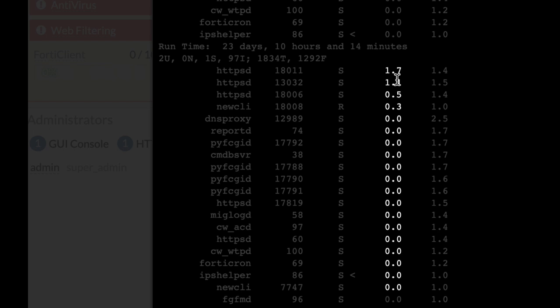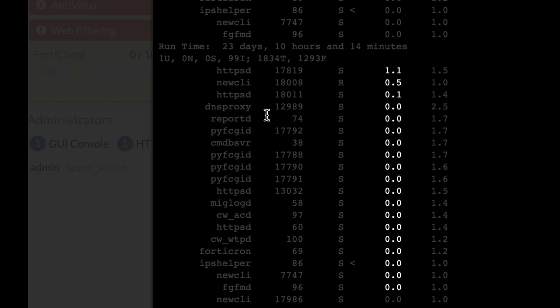Whenever a process is too demanding in terms of CPU, you may need to kill that process, and we saw how to do it using diagnose sys kill with a signal level and the process ID.